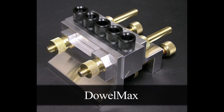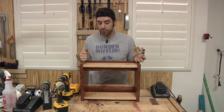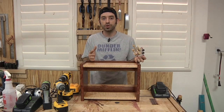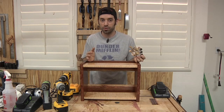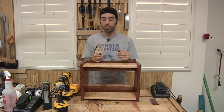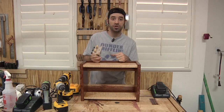I've had the DowelMax in my possession for a little while now, and I just haven't had a chance to use it. So I figured a very basic, simple project like this is a good place to try something that's new, because you don't want to do it on something that's super critical or a little bit more complex than you're ready for. This project was perfect for testing this jig out and just seeing how it works. So I'll cut the parts all to size and let's just jump right into it.